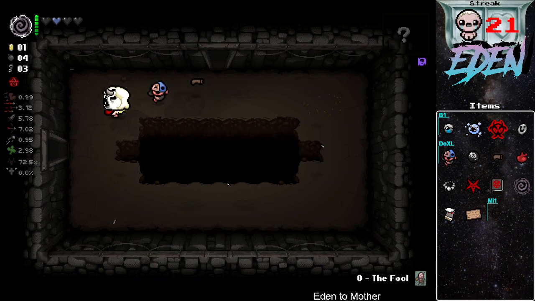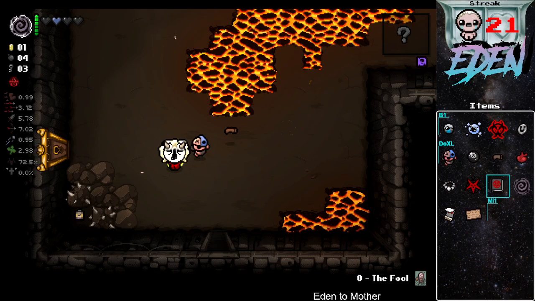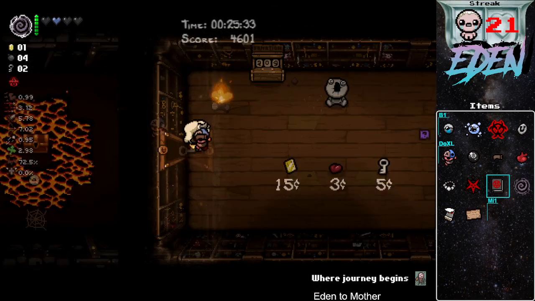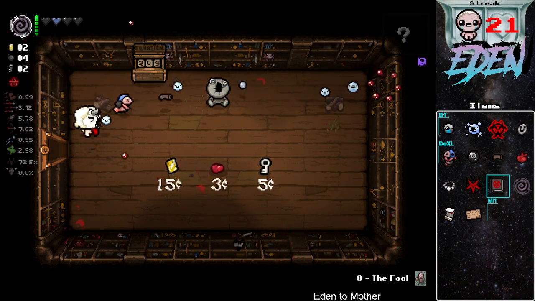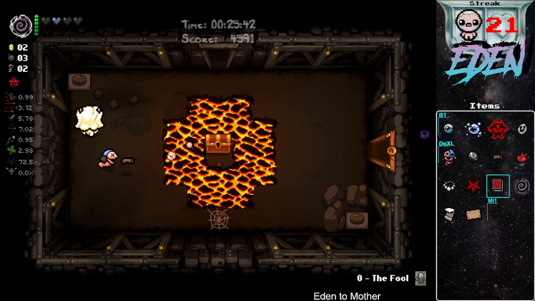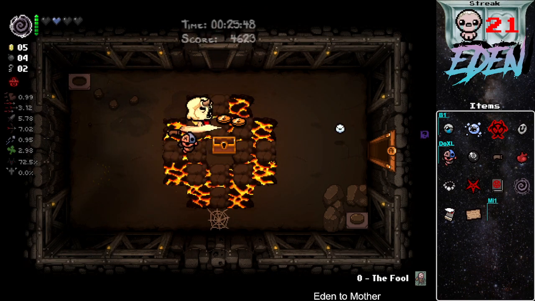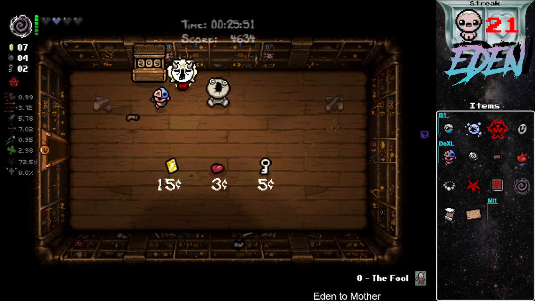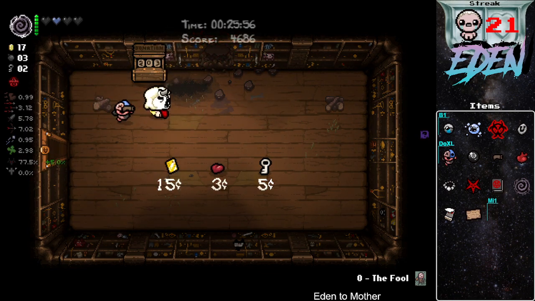The reason why we're not using the void is because it'll use this item right here, our Satanic Bible, which will turn all of our boss items into devil deal items that you have to pay health for. So, here, let's do this. Thank you. Okay, that's good. That's good. Very good. Sure. And a secret room with a death certificate in it?